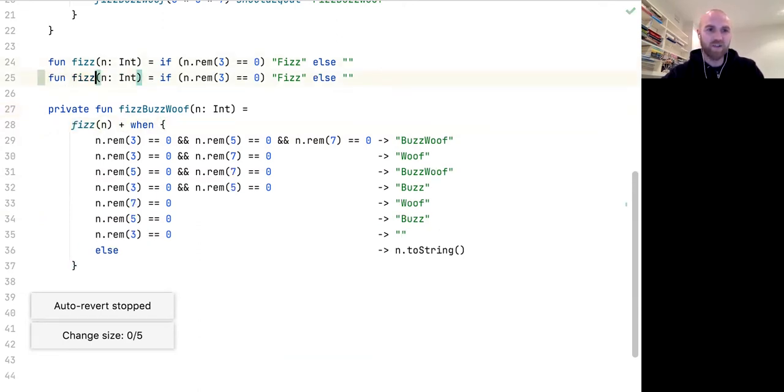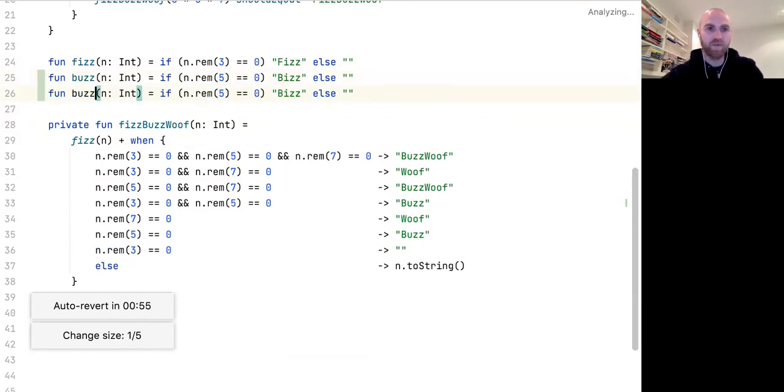Then obviously I can go and do the same with buzz. So it will be 5. And with roof, which is going to be 7. So yeah, I'll just save this code. If something goes wrong later, then I don't care too much.